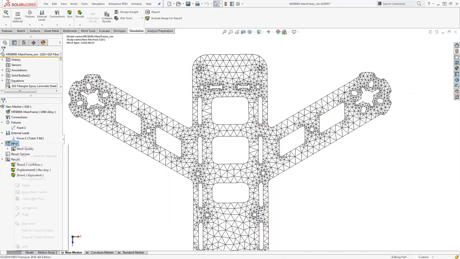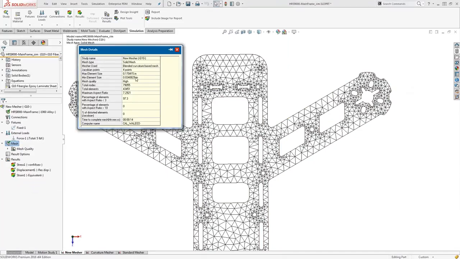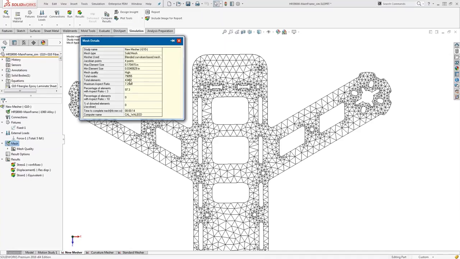But again, the number of elements that we're dealing with, if I look at the details of our mesh here, has dropped from around 60,000 to around 40,000 total elements. Now, with respect to solver times, that is a significant drop. The number of elements has a huge impact on your solver time, and it also affects your contact sets, because it's a node to node or node to surface type of thing. So again, huge impact with solver times. If we're looking at the aspect ratios, it's still very high quality elements, very similar as before. So we haven't lost any quality, but again, much more efficient.